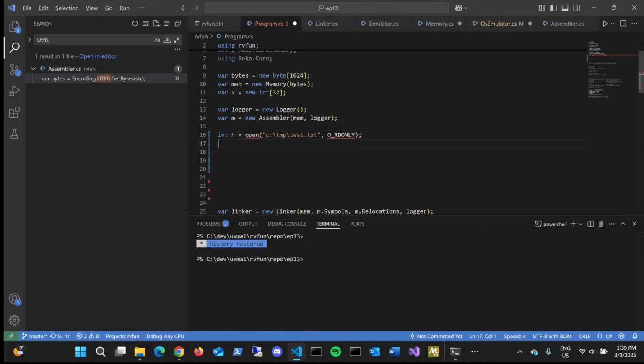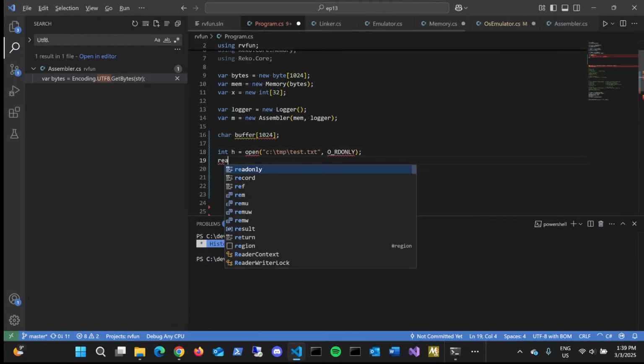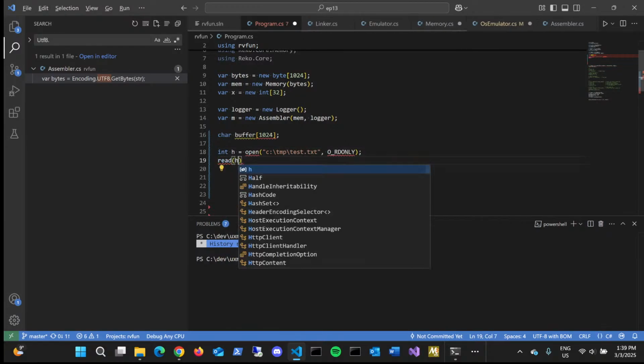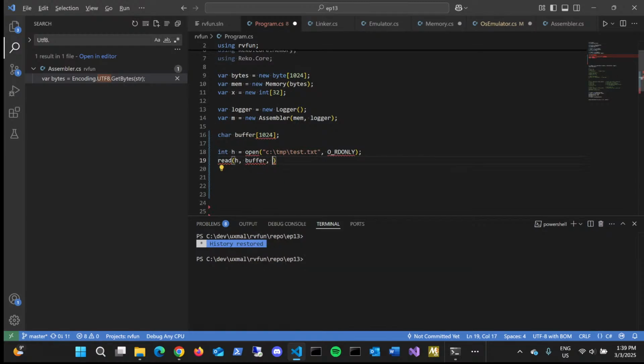And then once I have that handle, I would need to have a buffer someplace. So let's assume that there were a buffer, or we could make a buffer in our program. So we would do something like char buffer[1024], just like this on the stack. And then we would do read using the handle, put it into my buffer, sizeof buffer. That would read the number of bytes, and I would have the number of bytes read in cb. And then I would, of course, want to check for errors here, but we're keeping the code simple. We're going to assume that everything is working properly.